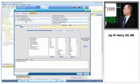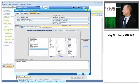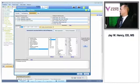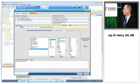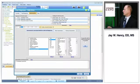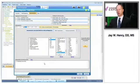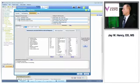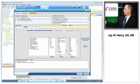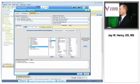We'll do assessment number 2. We want to do the recurrent corneal erosion next. So cornea, recurrent erosion. It was in the left eye. You can add it. You can mark if it was worsening, stable, whatever's going on with it. Small, big. So these are just modifiers you can use. We'll say it was getting worse. So that's going to be our second assessment. Goes down here, okay? And then we can do a third assessment if we wanted. We can do the blepharitis for number 3. So blepharitis. So it knows based on what we've done what we should be thinking. You can always add to this or take away from it, but it helps you because it pre-populates all this information.